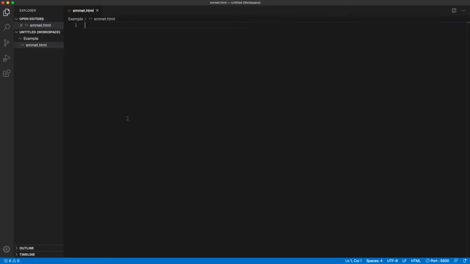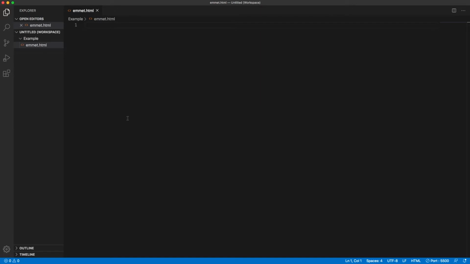So I want to walk you through some HTML and some CSS editing today to show you how its abbreviation toolset makes your job a little bit easier and your coding a little bit faster. So let's jump into the code and take a look. Okay, I'm going to start with emmet.html. It's just a blank HTML document that I've created, and I want to start from the bare bones, from the very beginning, to show you how useful Emmet can be.